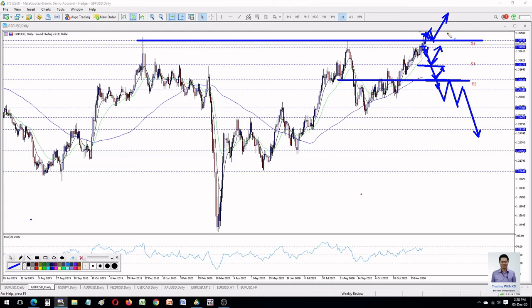But beware of Brexit. Next week the Euro governor will be speaking. If they touch on Brexit and a lot of negative sentiment comes out in the comments on Brexit, this will be very volatile and it could be irrational. So be very careful when you're trading pound USD, especially when you are trading the pound.